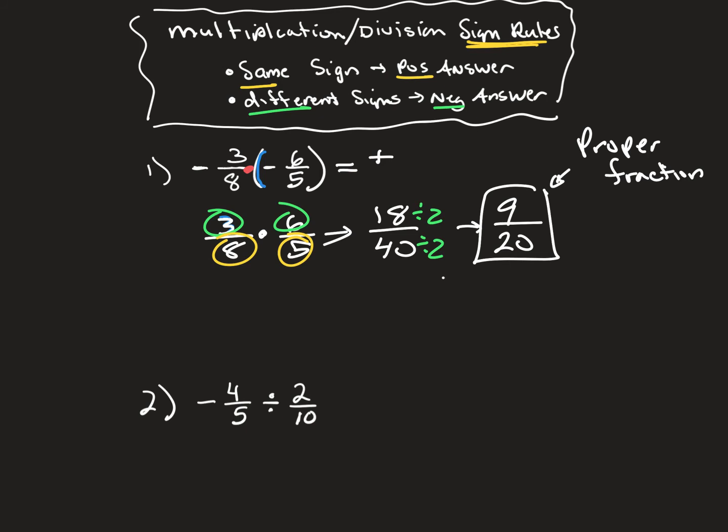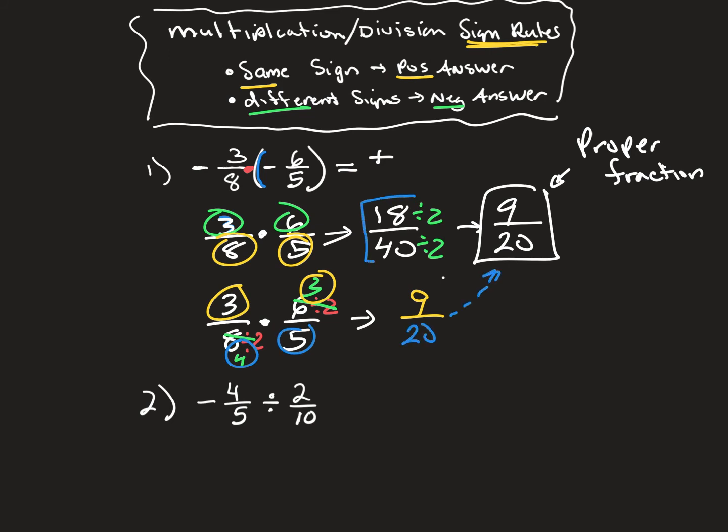Now remember, we could have gone back and cross-canceled first instead of multiplying straight across. A lot of times it's smarter that if you can reduce first before you multiply straight across, that sometimes can really save you some time. So that gives us 3 times 3 gives us the 9, and 4 times 5 gives us the 20, and then we don't have these big numbers to try to reduce with. So it's usually smarter to try to cross-cancel first, which is basically reducing before you multiply straight across.